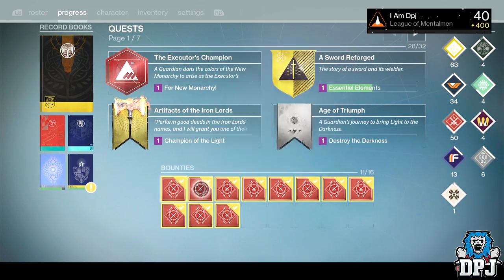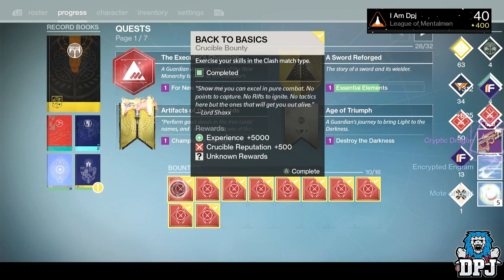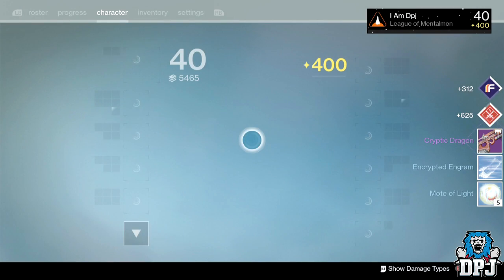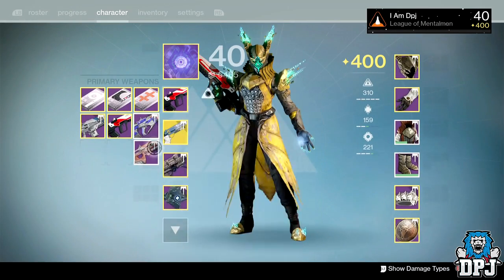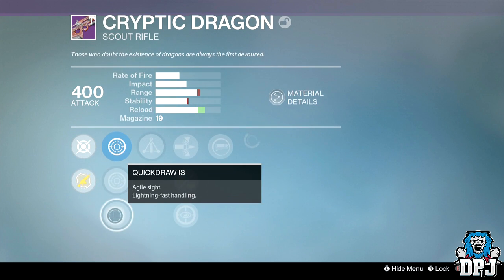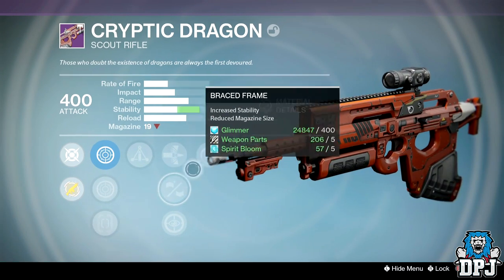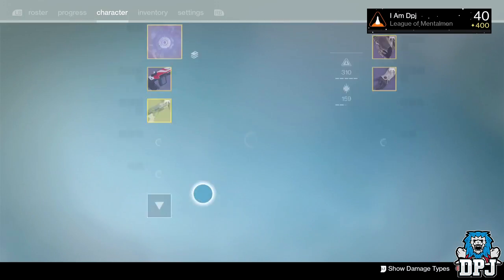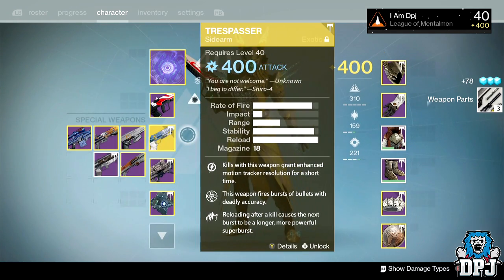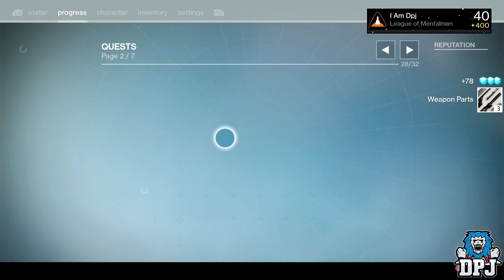Now, where to start? Let's start with these ones here. Let's go with this. Also got a cryptic dragon. Let's quickly check that out, because it's, oh shit. Okay, so we've gotten this quick draw, triple tap, armor piercing rounds, brace frame, and reactive. Nah, but have I got the, I don't know how many marks. Oh shit, yeah, I got max marks, so that was a waste. But yeah, don't need it anyway.